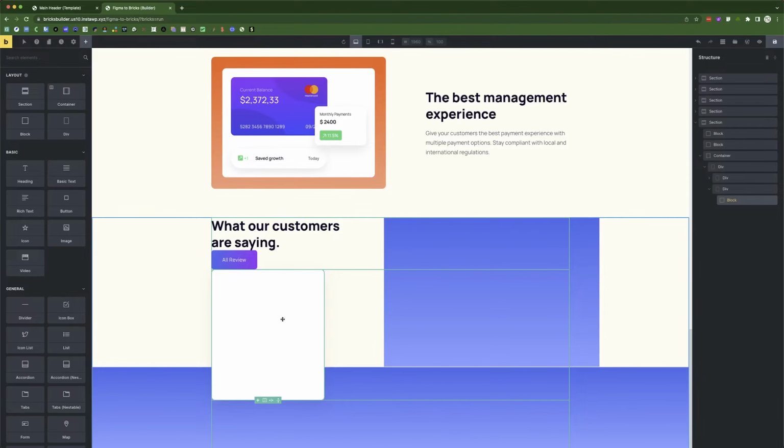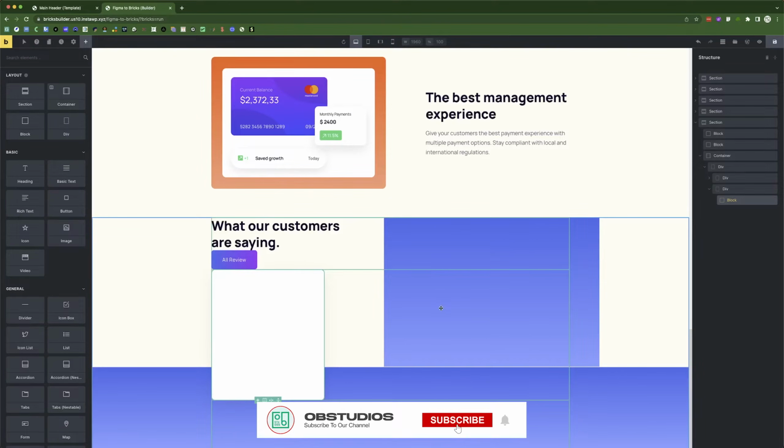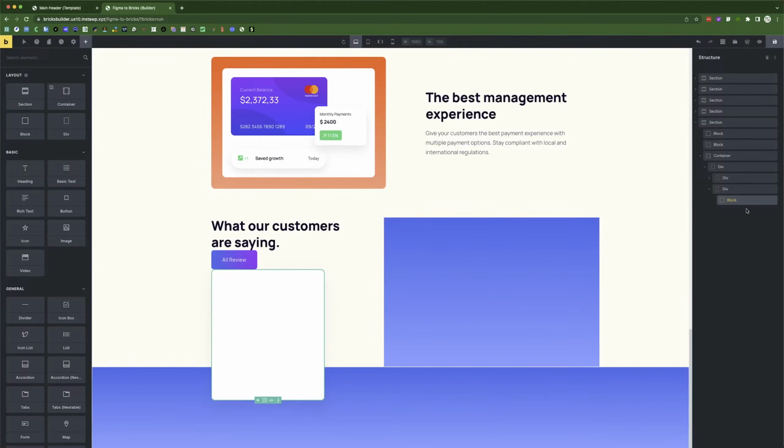The reason why I'm not using the loop builder to build the testimonial is because the testimonial is static. It's not like people are going to keep adding testimonials, so there's no need to create a repeater and other stuff like that. You can just make one simple block, duplicate it, and then add the content. There's a repeater that can be used for this, but I'm not going to use that.